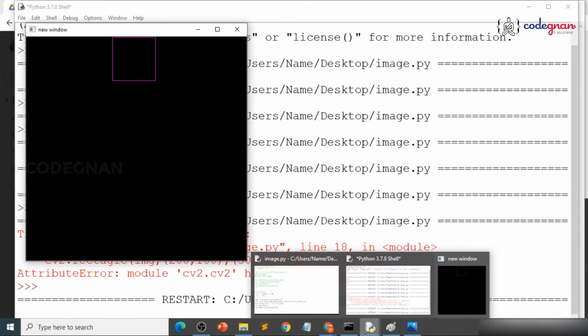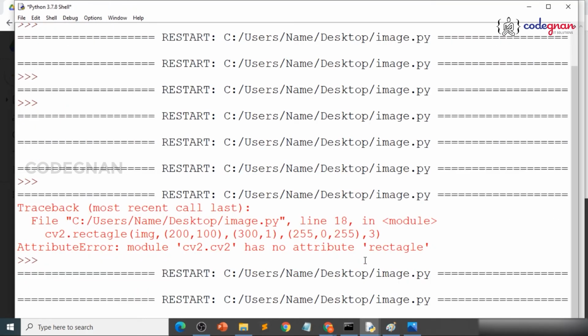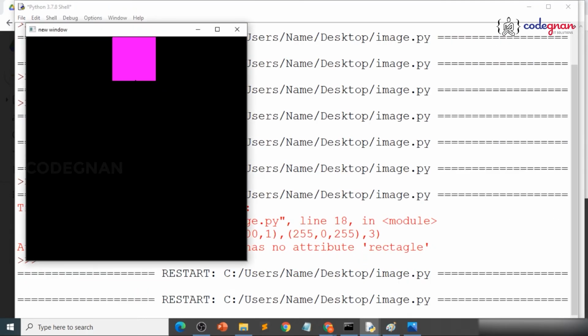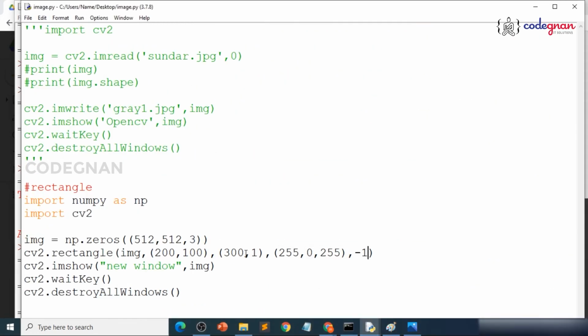So here I can just give some negative value, and in that case it will be filled. Let's run it. So now we are getting a filled rectangle. You can place it anywhere, you just need to change the coordinates. So this is how we are going to draw a rectangle on images.